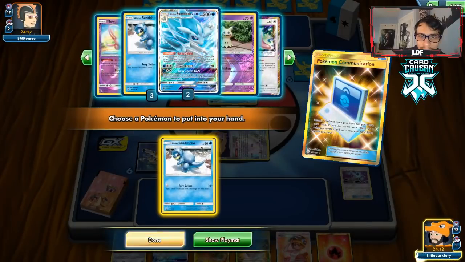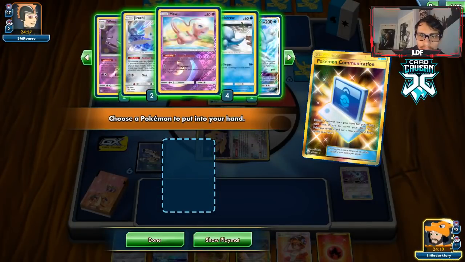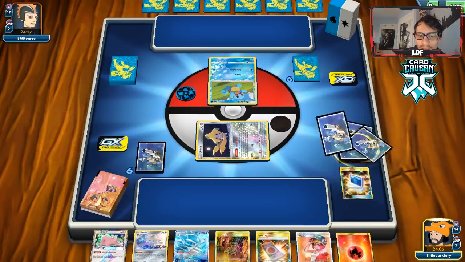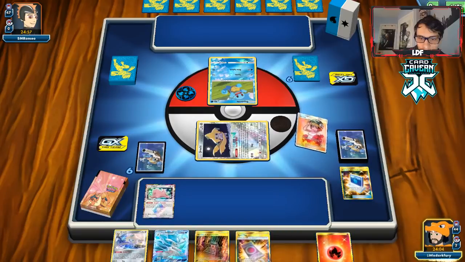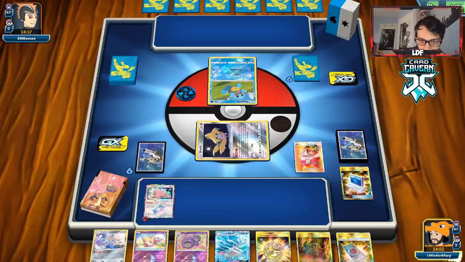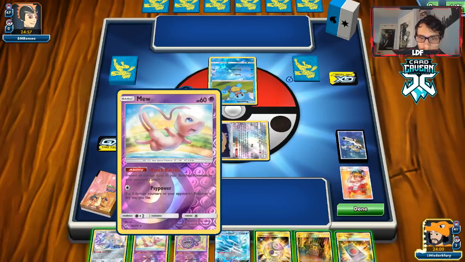I don't think the card is that bad. Actually, you know what, I'm gonna get a Ditto here, because we're probably gonna want to attack with Weezing before we use Sandslash. Okay, we're looking for probably a switching card here. No, we got Mew and Jirachi. This is fine.